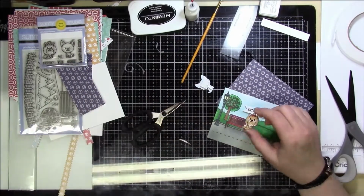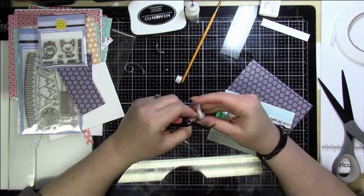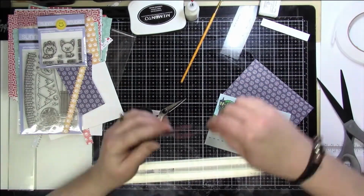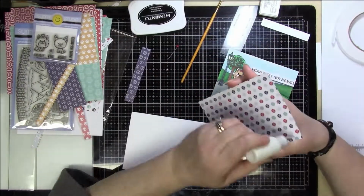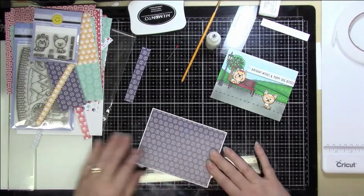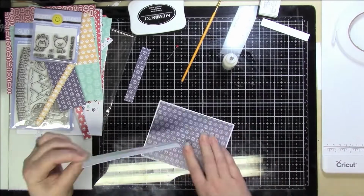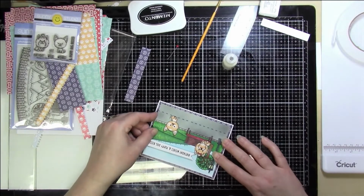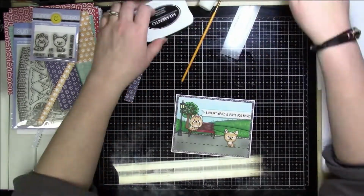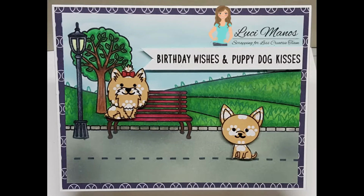So I cut the piece of pattern paper for the back panel down to 5 3/8 inch by 4 1/8 inch. So it's a little bit bigger than your normal 1/4 of an inch that you do. And then the panel piece that I have the images on, I ended up cutting down to 3 3/4 inches by 5 1/4 inches. So that's going to give it that little extra space. So that is it for this card.